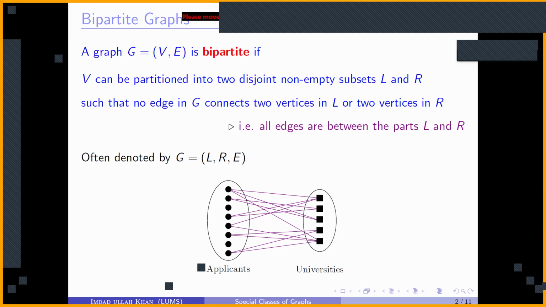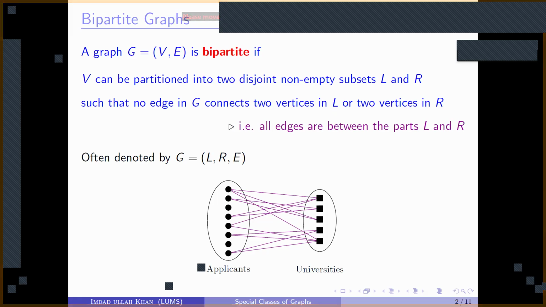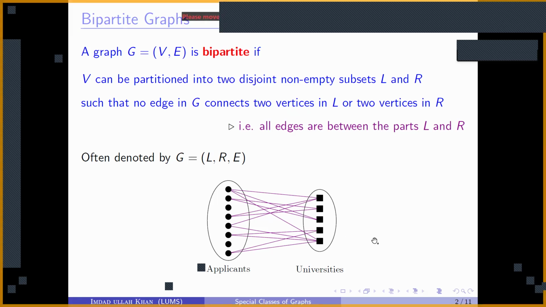So in terms of functions, we used to draw these kind of graphs where the first bubble on the left side used to notate the domain, and the other bubble the codomain, which means that some elements of the domain were getting mapped to some elements of the codomain. So over here, in this visualization, we have some applicants. They have applied to different universities. Some applicants have applied to multiple universities. Some applicants are doing chill. They didn't apply anywhere. So it's not a function, but it's a graph, right?